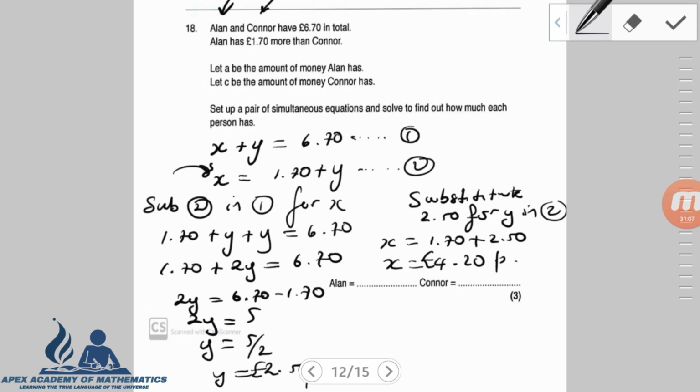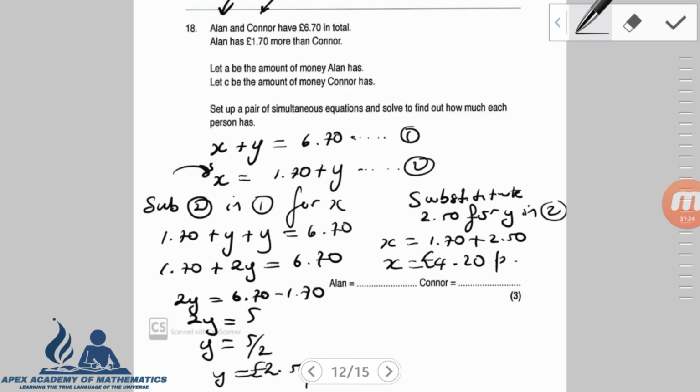So that question was maybe a little bit unclear, but hopefully you got it. For the Caribbean students that are watching this, do ignore the pounds and pence. Your questions will always be posed in dollars and cents. But at the end of the day, I hope you guys got the understanding.